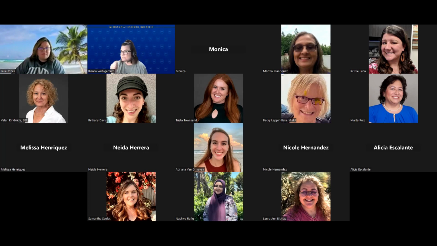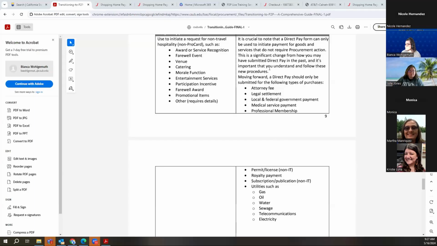If someone is staff, faculty, or a student, that is still going to go through the direct pay on the forms gateway. Also, a payment for a staff member at another CSU is the direct pay on the forms gateway. On this transitioning to P2P guide, the direct pay should really only be for utility payments, like these categories. Direct pay other should be a rare occurrence.